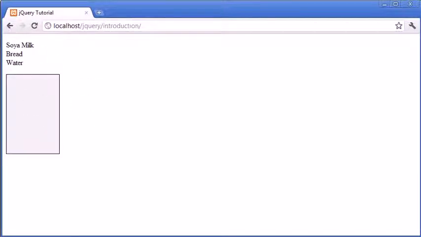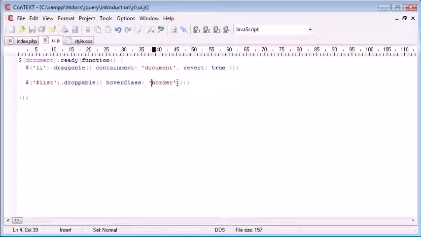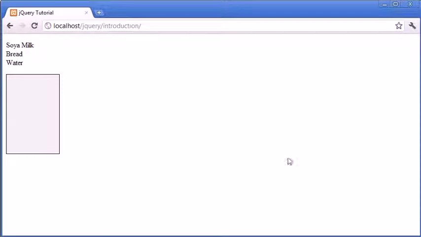Okay, so now what we want to do is allow only a specific set of elements. So let's just say you had this list embedded in a lot of other content in your page that may or may not be draggable. If you did have other draggable elements, you only want this particular list here to be allowed to be dragged in here, so all li elements draggable inside of this box.